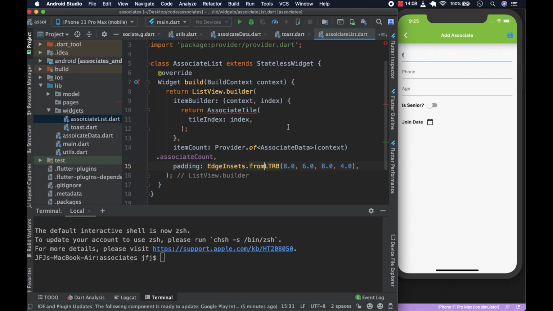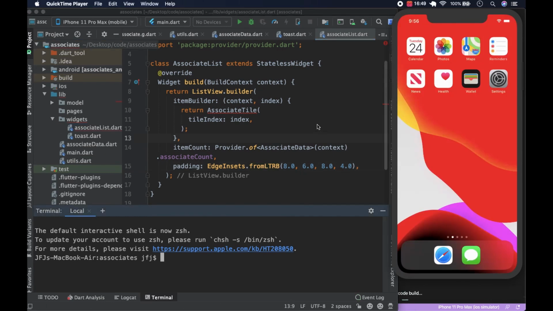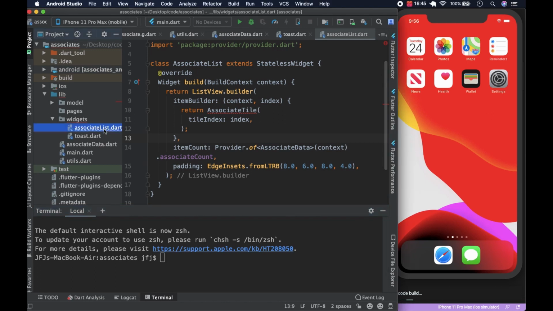Off camera, I corrected the spelling of associate here, and here on list and associate data. So if you're following along, you could correct or you could leave them as they are, it's just nice to clean up the few niggles that are there.